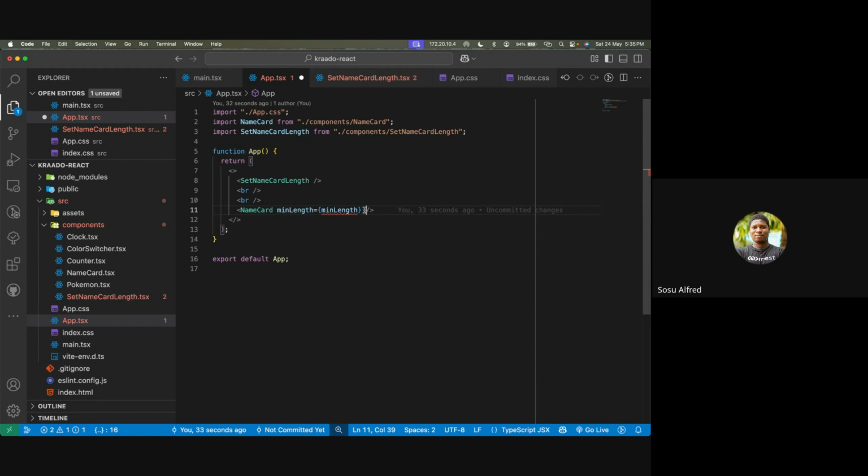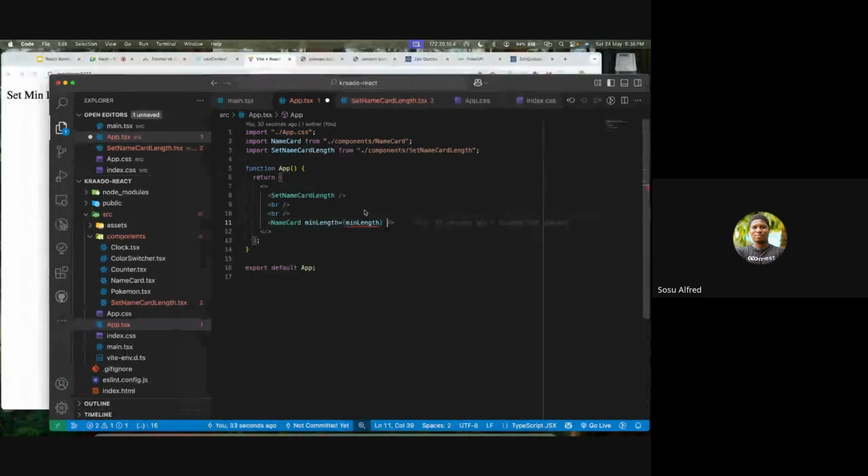You can use a state management solution, something like Redux. There's also one called Zustand, which I think is more simplified. There are different state management solutions that you can use. Even if you like, you can create a custom hook, store those values in local storage, and then pick them up in this component. But yeah, those are different ways to go.